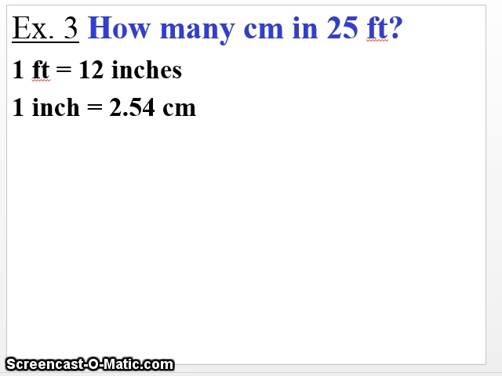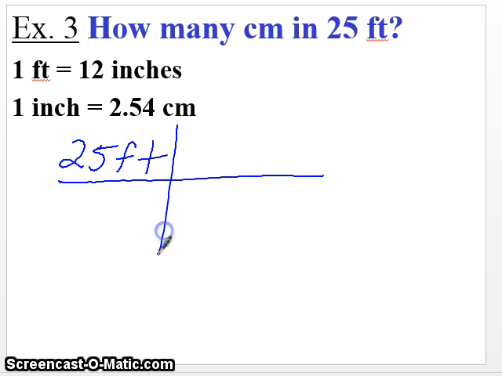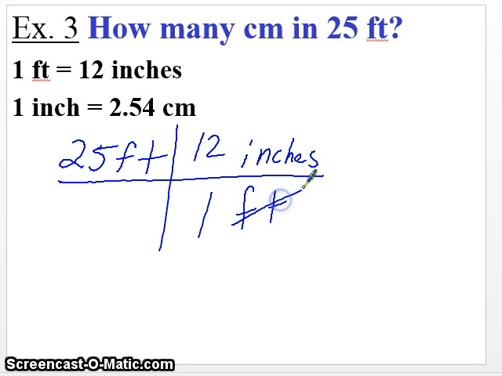All right, I'm ready. So what you do first is you write down the number, 25 feet. I didn't really even read the problem for the most part. Just write down the number and the unit, draw my line, and put that unit at the bottom. Now, looking at my screen, I have only one thing listed that says it's equal to feet. So I have inches. Put inches there, and I know that 12 inches are in 1 foot. And then I cancel my units.